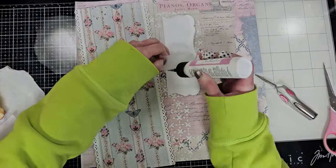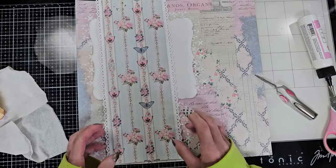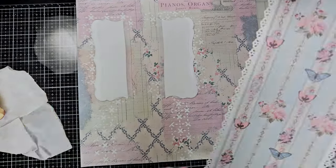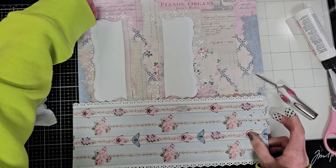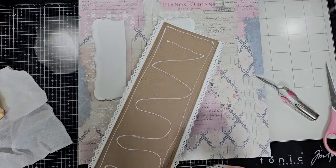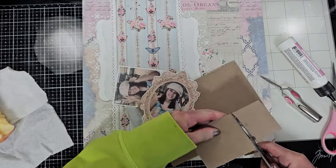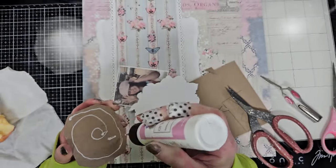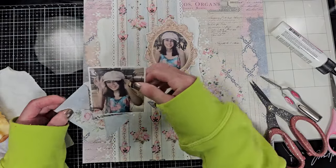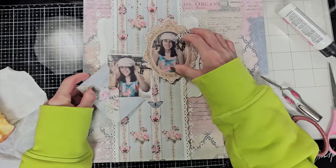Now that I'm sure what I want to place, I'm going to add all the pieces. I'm trying to align all these pieces well and once I put this one I place it in a horizontal way to check - it's not perfect but looks good. Now I'm going to adhere the big piece here. I'm going to cut a piece of cardboard and put it behind the frame and photo. My second photo I put in this lovely envelope that comes in one of the papers. You have to construct the envelope but it's so cute.